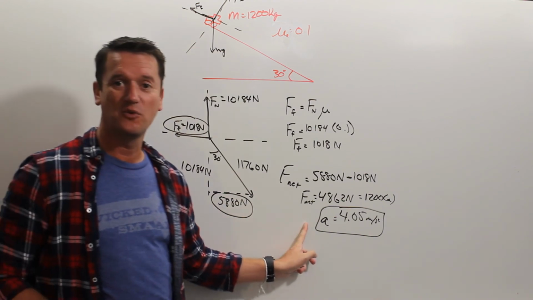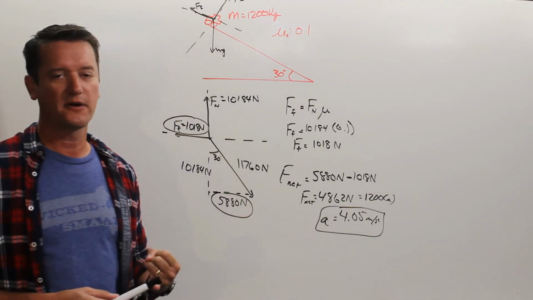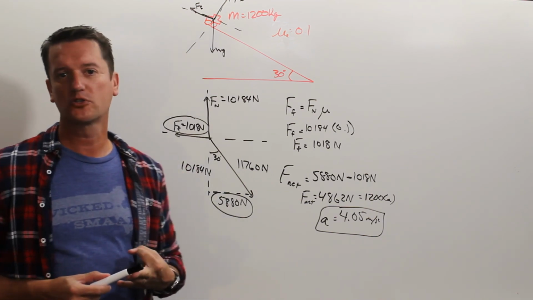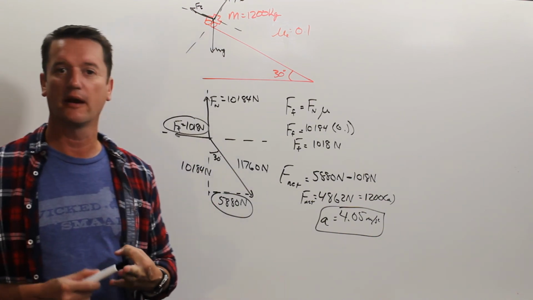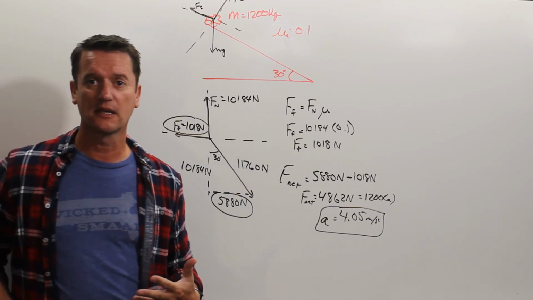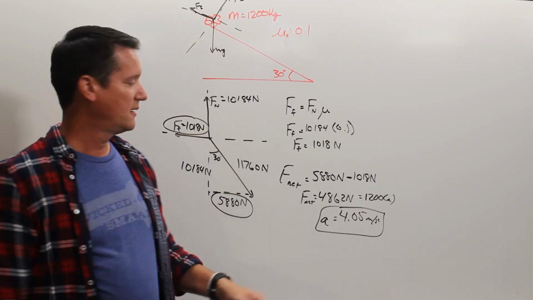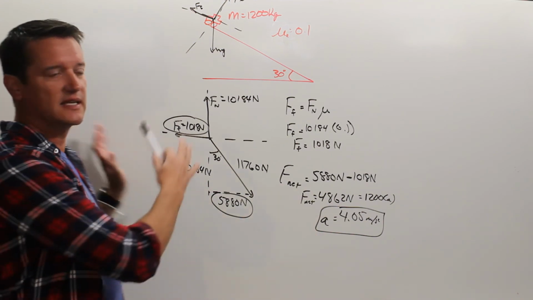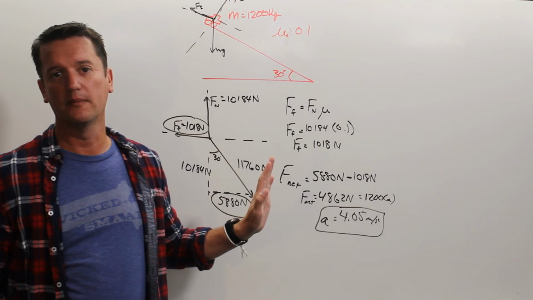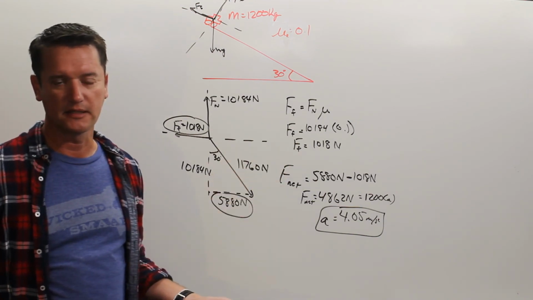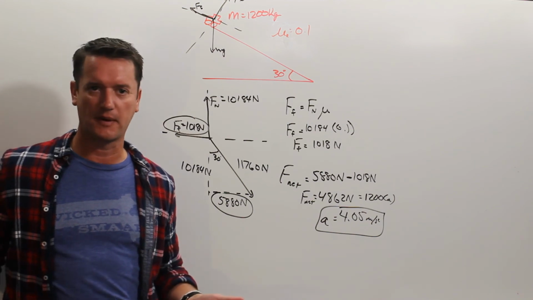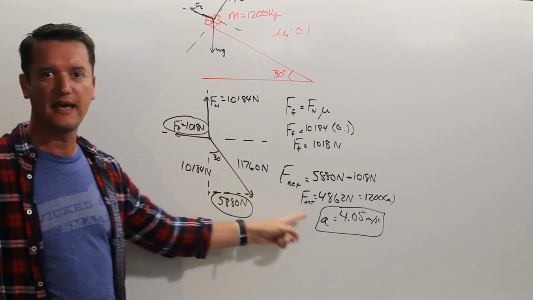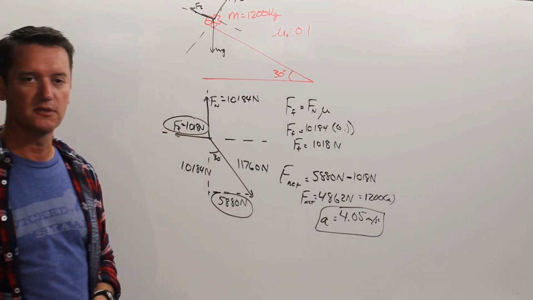At this point, I could ask you all kinds of questions. Things like, how far does it go after 2 seconds? How fast is it going after 5 seconds? After it goes 12 meters, how fast is it going, or how much time does it take? All of those kinematic things are just like what we did in the first unit. Once you find the acceleration, you can do those kinds of things. So this is a pretty complicated problem dealing with friction and inclined planes. The key to all of these problems in dynamics is finding a free body diagram, rectifying it to find the net force, and then using that net force to do some kinematics.